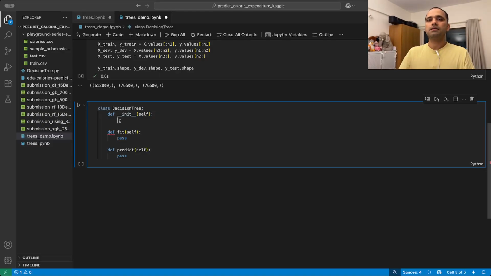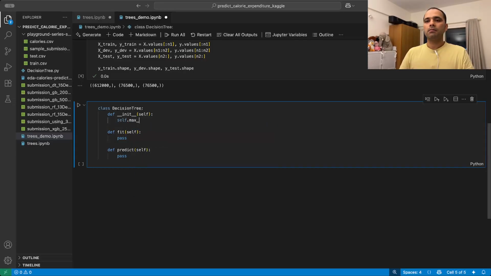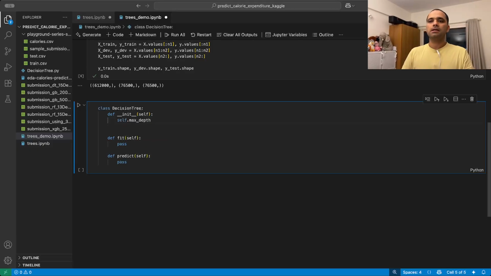For initialization, if you remember, think about what things we need. We need self.max_depth. These are the hyperparameters of a tree, which you will have to tune on the basis of, let's say, the validation set, or with more and more experience.